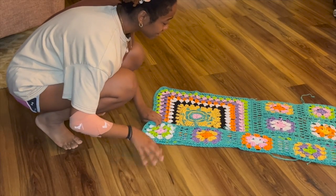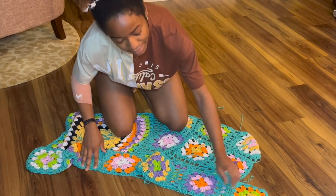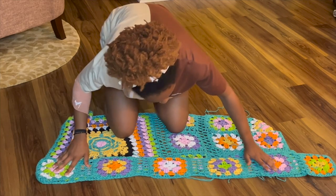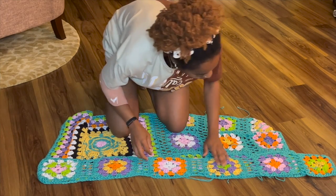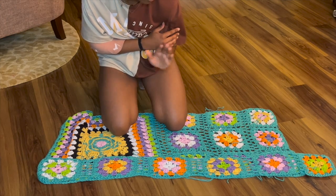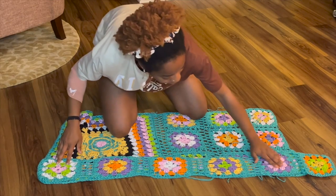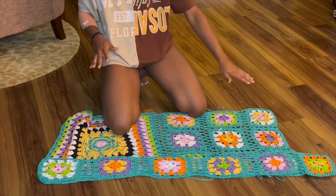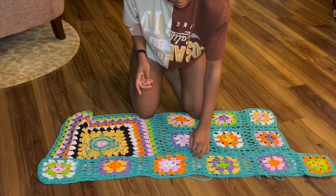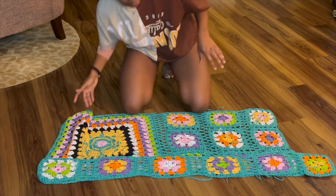So honestly, I have basically almost the same length on the front. So I'm gonna take off this bottom square and only make this 5 squares long. And then it's not weird because the back is usually always longer than the front, but I think I can still even it out whenever I crochet the front panel on anyways. And I can always just do an extra row, like a granny square row at the top too, instead of doing it on the back. So that's the plan now.